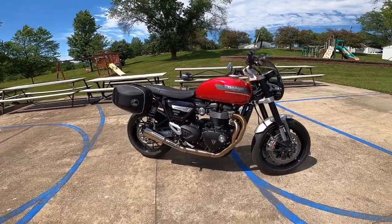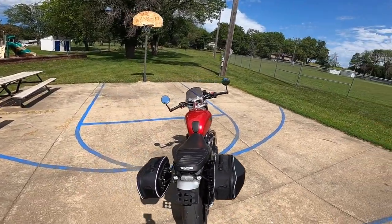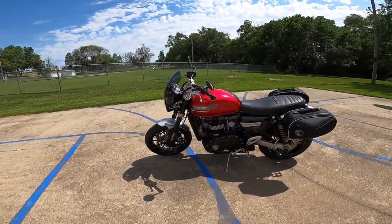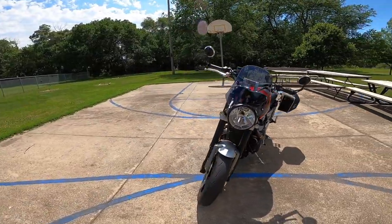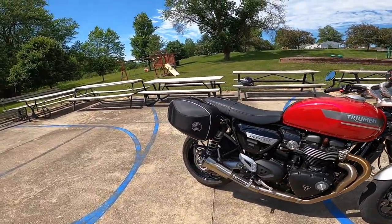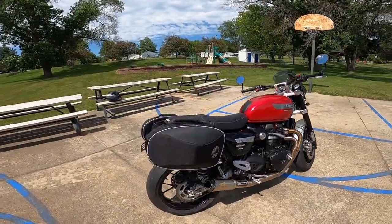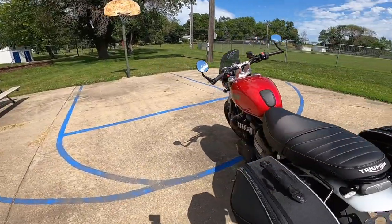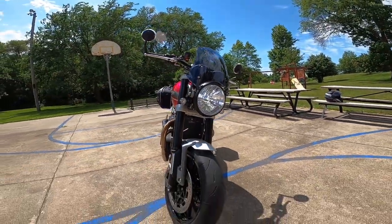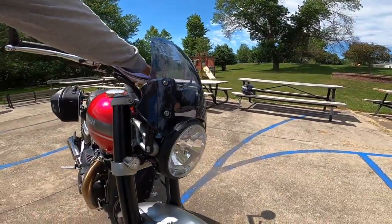This is one of my overall favorite Triumphs as far as a hot rod bike goes, and this one's been modified by Baxter Cycle — just hopped up to the nines. The Speed Twin is really a classic-style sports bike, but this one's got bags and a windscreen and all the little goodies that make it kind of a sport-tour bike. These Hepco Becker bags are just a beautiful thing. It's got a gorgeous sound with that 270-degree crank, and a beautiful look in the headlight — just fabulous.